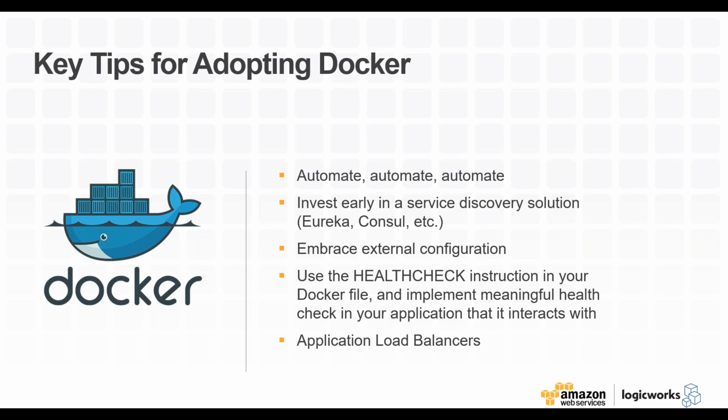The next bullet point on health checks is really, from my perspective, the biggest gain that we got from implementing Docker and ECS. When we implemented the Docker health checks, we implemented them from the perspective of, is the application able to provide the business value that it was intended to provide? And we built our health checks in that manner. When a health check fails, we built a wrapper around that so we can look at the fact that it failed and take the appropriate action. For example, we could terminate that Docker container and then have ECS stand up a new Docker container in its place. And that last part would happen automatically.